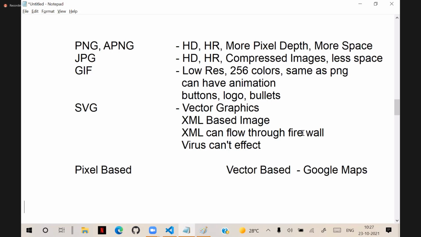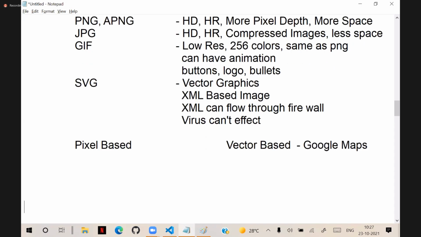The difference is that a person who doesn't know all this will just put a picture because he has it. He will upload a picture into the website just because he has it. But a developer should not do so. A developer should decide according to the situation which format of image is suitable, and use that format only. For that you need to know all this.